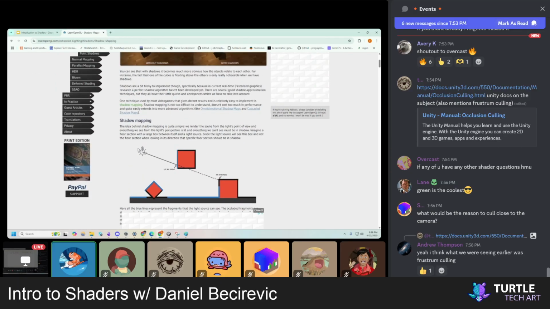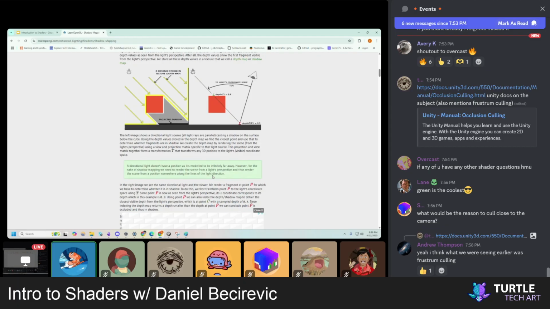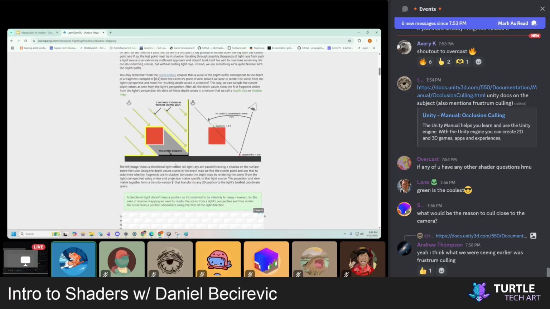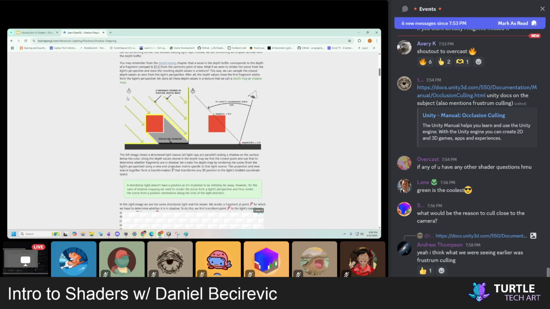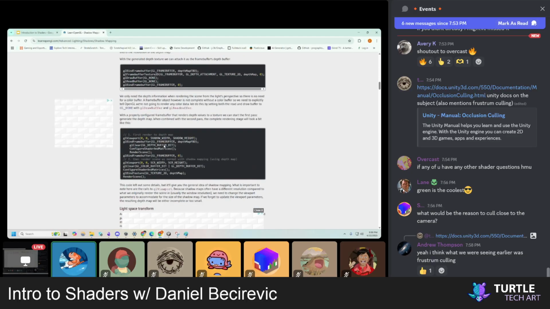So basically, how shadow mapping works is imagine the light being a camera. We're projecting a ray from it, and then we're calculating what is in shadow with respect to the light's perspective. That's more or less how shadow mapping works.